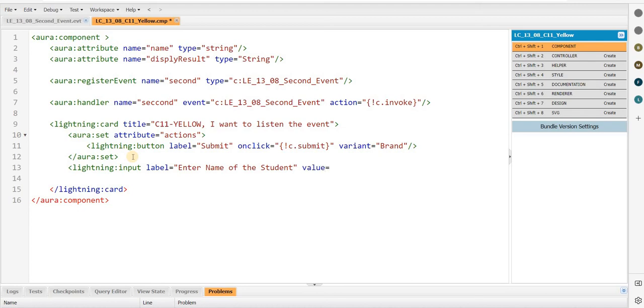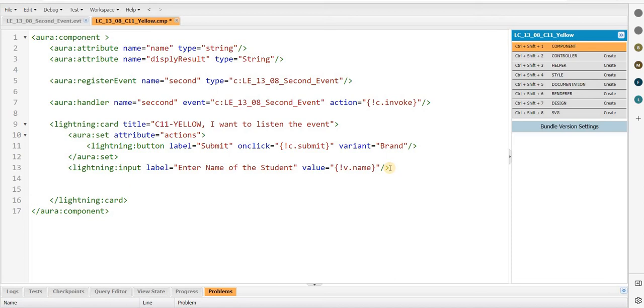This value must be equal to this name. So when the user enters the name of the student, it should go into this attribute. That's why I have written this one. Okay, like this. That's it.